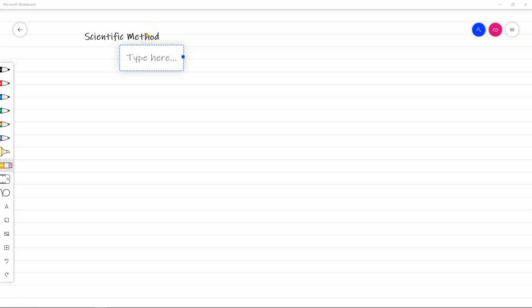The simplest definition I can give you for scientific method is it's a way of thinking. It's not the only way of thinking, it may or may not be the best way of thinking, but it's a way of thinking. It's very systematic, it's very logical, and it's what we use throughout the sciences. So here's the short simplistic version of it.